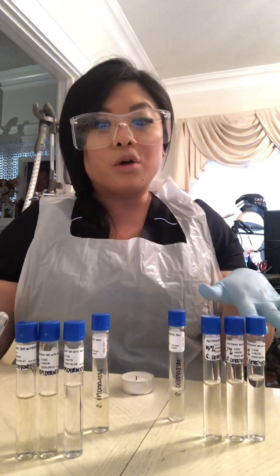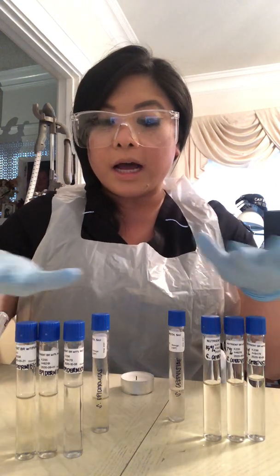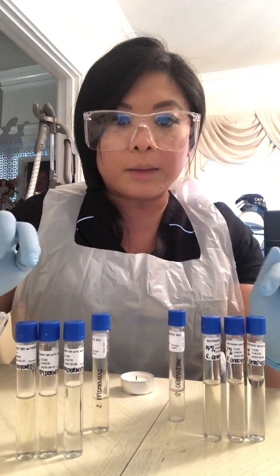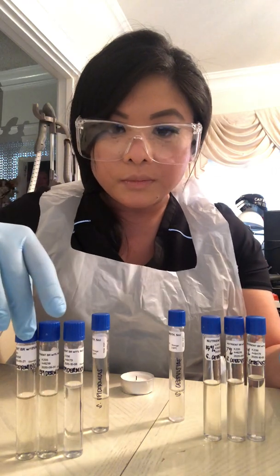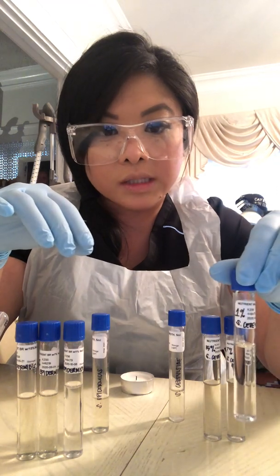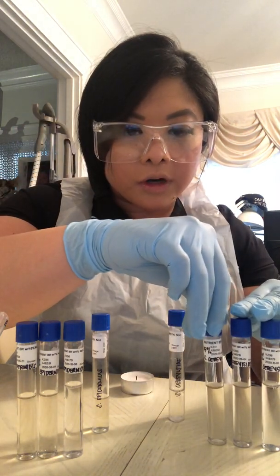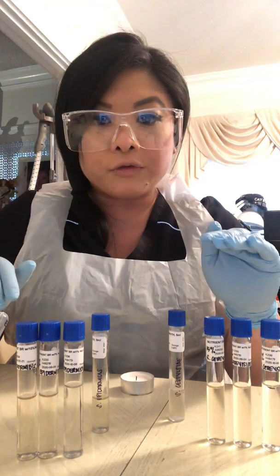I already cleared my work surface area, and I also gathered all my material. I did disinfect my area with 10% bleach, and with a permanent marker, I labeled all of my sodium chlorides. The first one you can see is 1%, 7%, and 15% of sodium chloride. And this I already inoculated with the S. cerevisiae.